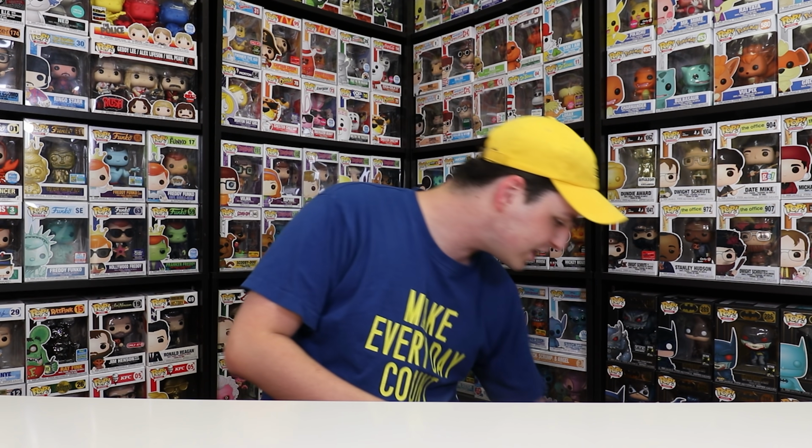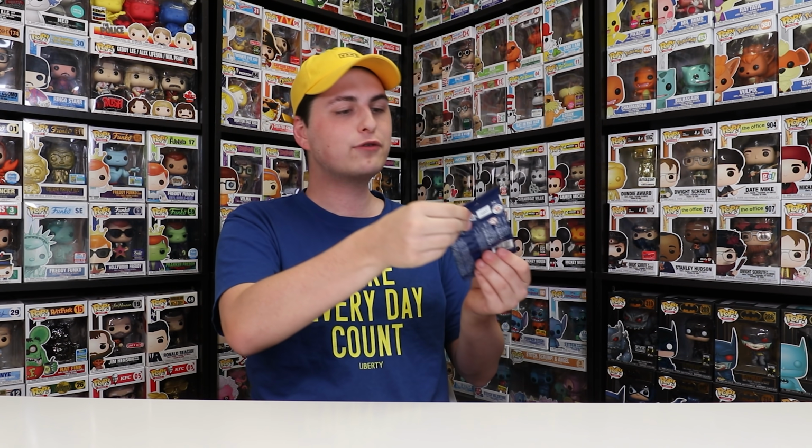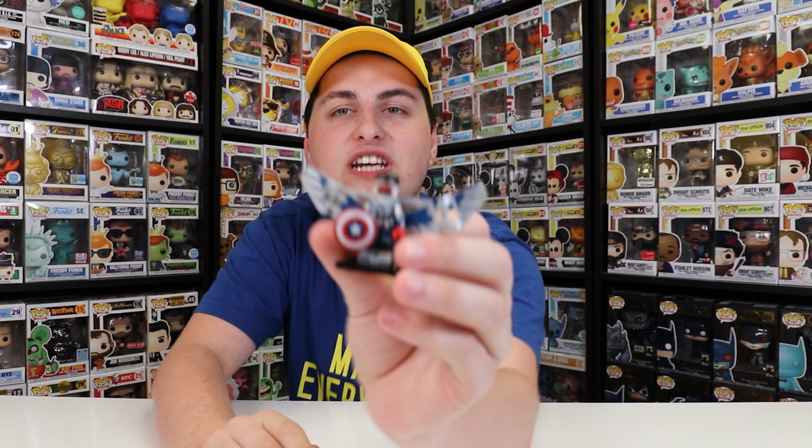So now, let's get on to the next thing that I got, which would be, oh yes, I also got some Lego as well. I grabbed some of the Lego Marvel Studios minifigs, and I wanted to get these because I got a couple of them a little while ago, and you guys seem to really enjoy them, and I also really enjoy opening them, so it's a win-win. And because I knew that I was going to be opening these up, I grabbed the ones that we opened up last time just to show you guys what my collection is at so far.